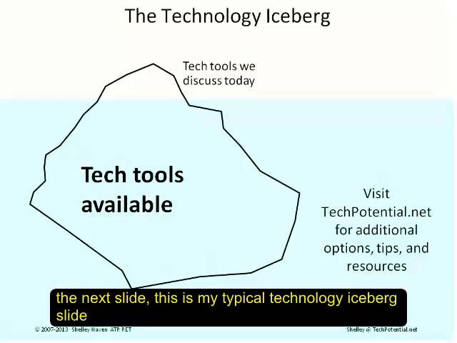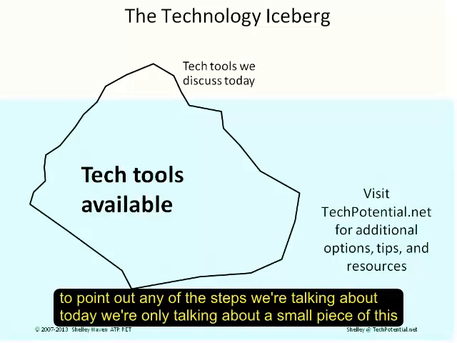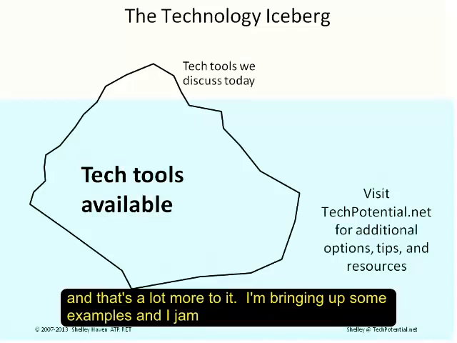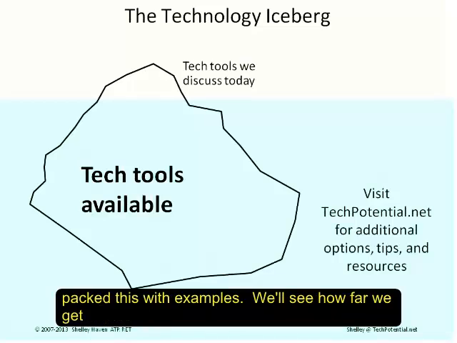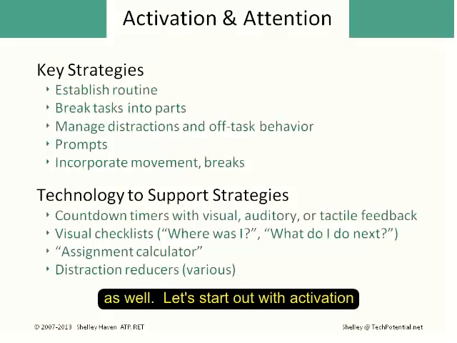This is my typical technology iceberg slide, which is just there to point out, it's a crude drawing of an iceberg, mostly below the water, to point out that any of the stuff that we're talking about today, we're only going to be talking about a very small piece of that, and there's a lot more to it. I'm just bringing up some examples, and I must say I've jam-packed this whole thing with examples. So we'll see how far we get on a lot of these. You can go to my website for other information. There are many other websites out there that have lots of tools listed as well.